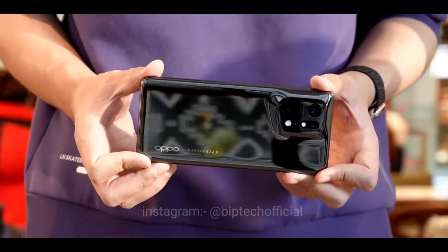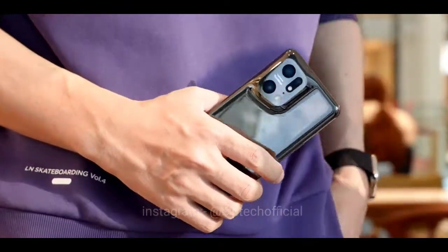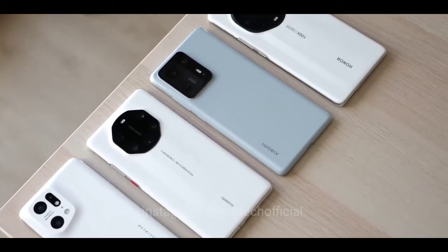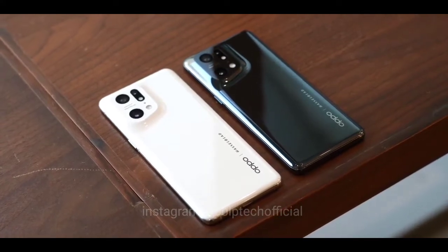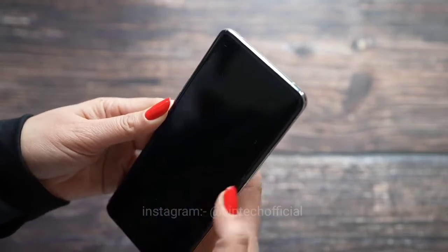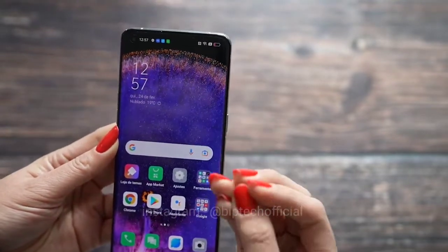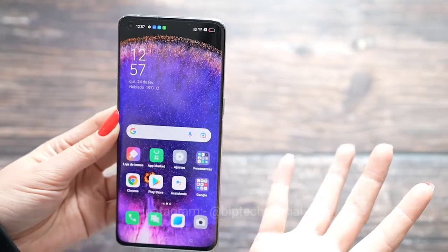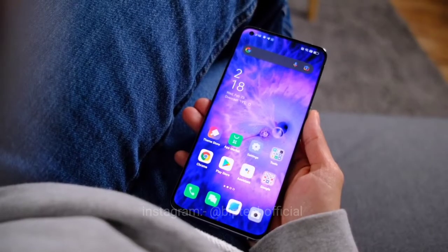Talking about the design and display, the Find X3 Pro had a unique aesthetic look with a slightly raised camera bump at the rear panel. This time, we can probably see a minor evolution of the design on the Find X5 Pro. The Oppo Find X5 Pro is featured with a 6.7 inch LTPO AMOLED display with a 120Hz refresh rate panel. In addition, the device features peak brightness up to 1300 nits, and believe me, that's a lot. Likewise, the device features a resolution of 1440 x 3216 pixels.